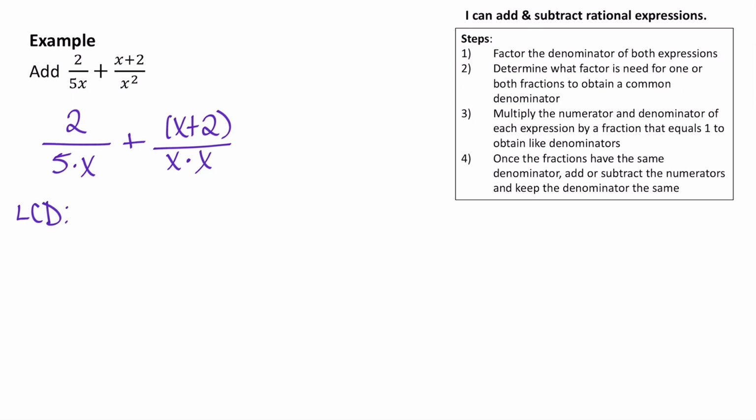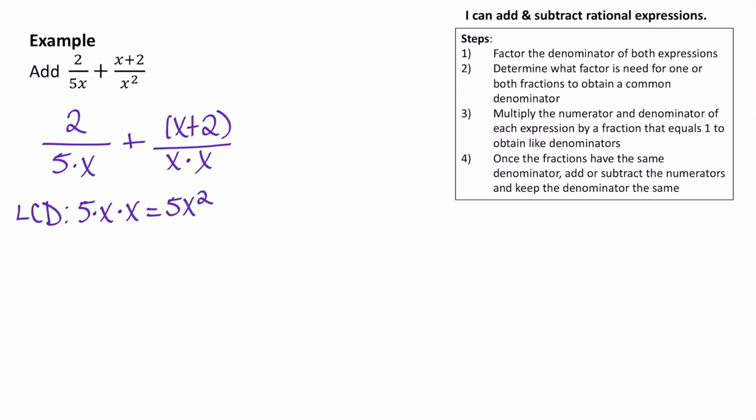So for the first denominator, we get 5 and x. So in the second denominator, we have another factor of x, so we're not going to repeat it, but then we have 1 extra x, right? So we're going to add just in 1 x, okay? So we don't have 3 x's because one of those x's is repeated, so don't ever write a repeated factor twice. Then you'll end up with a lot of unnecessary terms and factors in your expression. So 5 times x times x is 5x squared.